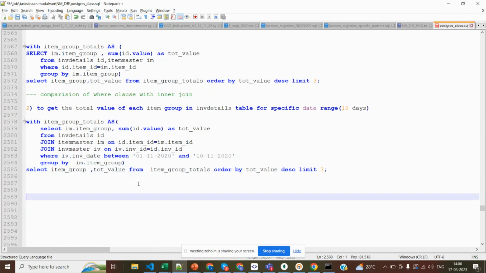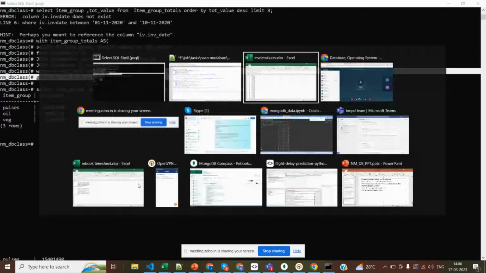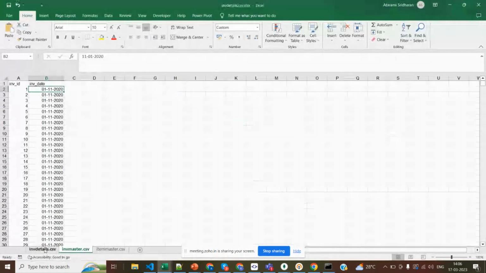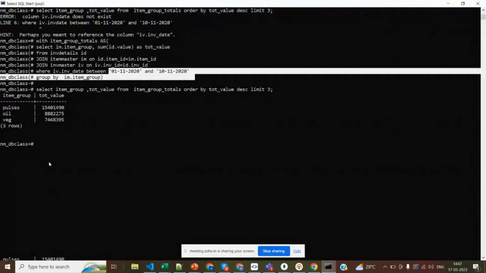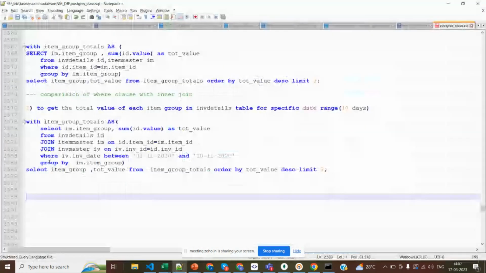Now what I'm going to do is the same thing. We will make some more queries with the count star and everything within the WITH clause itself. So this is the query. I will try to frame it to get the count of items in each item group in the item master.